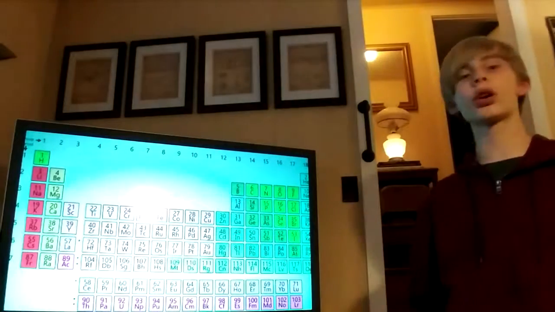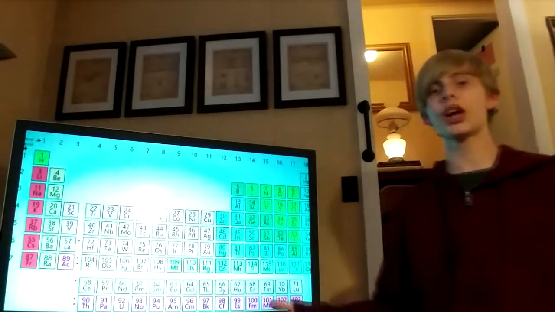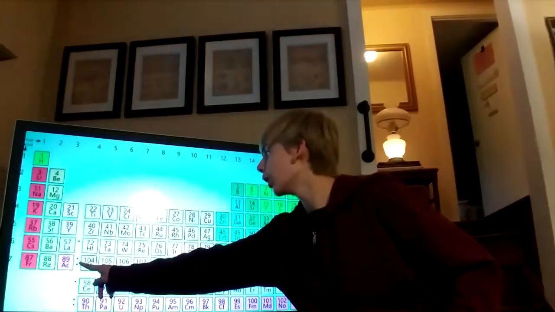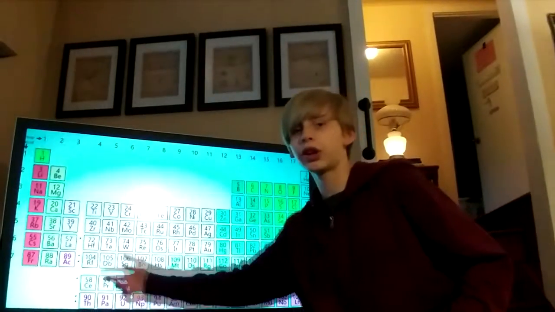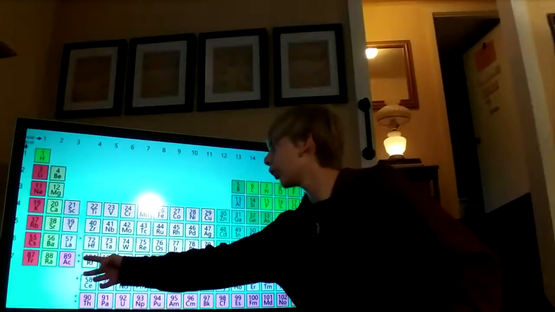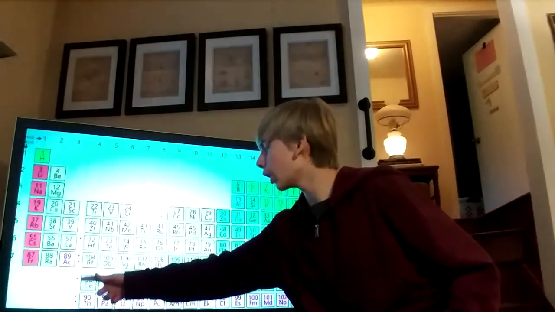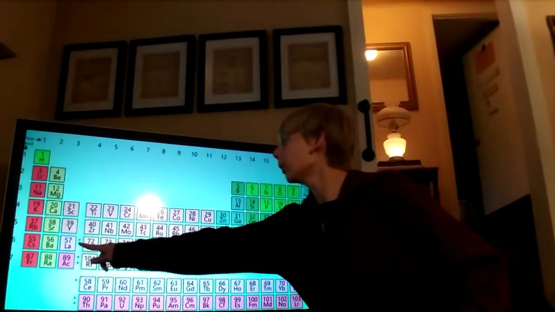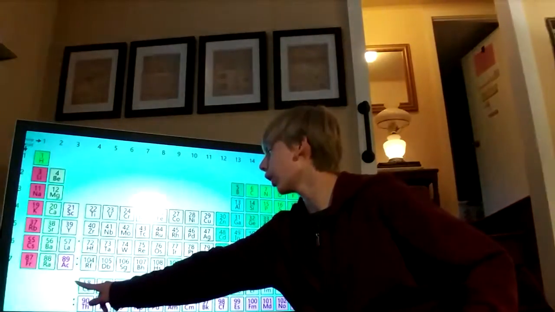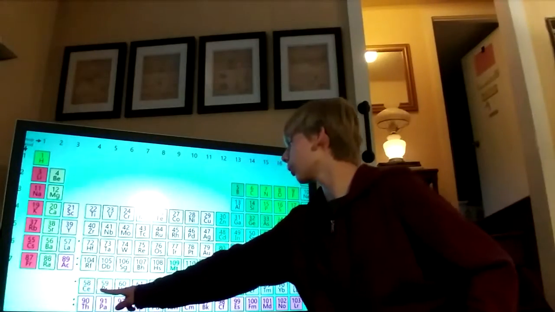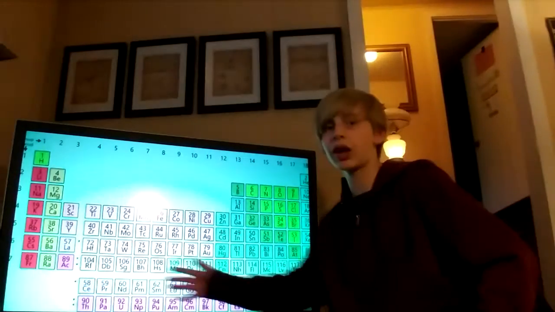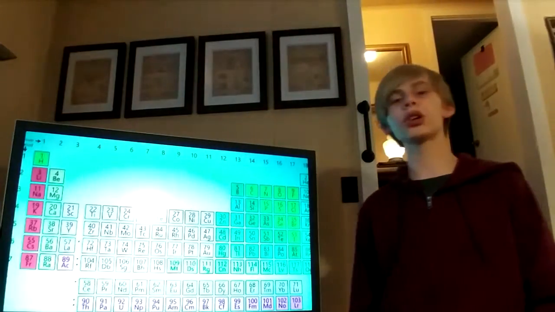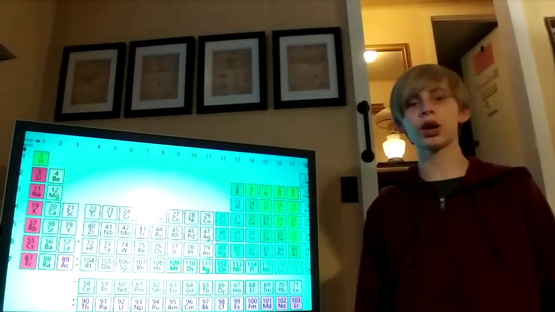This is a regular periodic table you see in classrooms everywhere. It has the elements lanthanum and actinium right here. I'm not sure if you can see it on the screen. The two dots next to actinium represent the actinides, named after the element actinium. And lanthanum has this one dot, showing it's right before cerium, praseodymium, neodymium, and the other rare earths, or lanthanides, named after lanthanum. Yet there are actually other types of periodic tables you probably haven't known about.